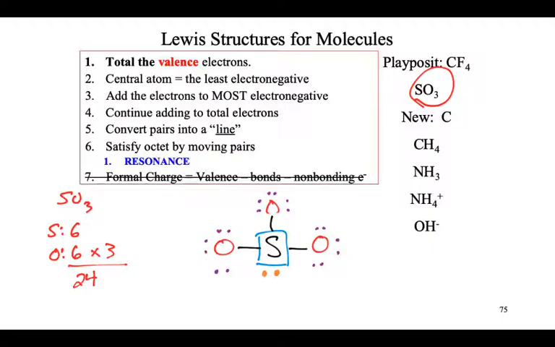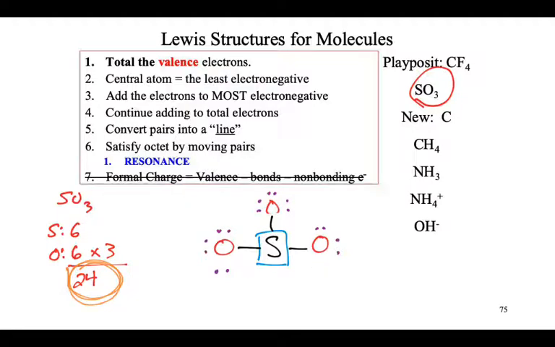What's the problem with adding 2 more electrons? According to my total, I had to have 24. I've now put 26 in. That's an invalid Lewis structure for the formula I was given. Okay? So that's failure 1. Don't add more electrons. You have to use the electrons that are already there. So you could take them away.